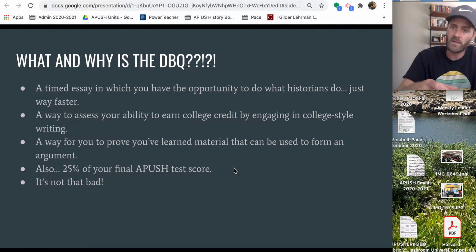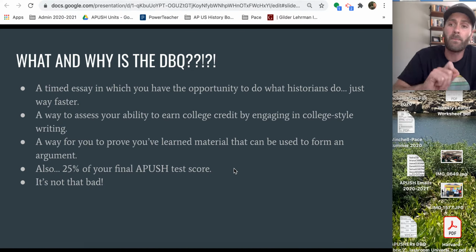They're going to give you 7 documents to look at, to piece together historical writing, an argument that is based off of the evidence provided to you, and the evidence that you know in your head, which of course is plentiful and far greater than any 7 documents could provide. I want to stress this to you right now because I'm going to stress it to you again later, and then again later, and then probably again later.